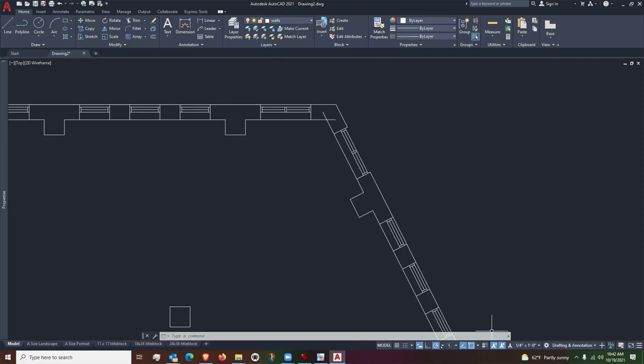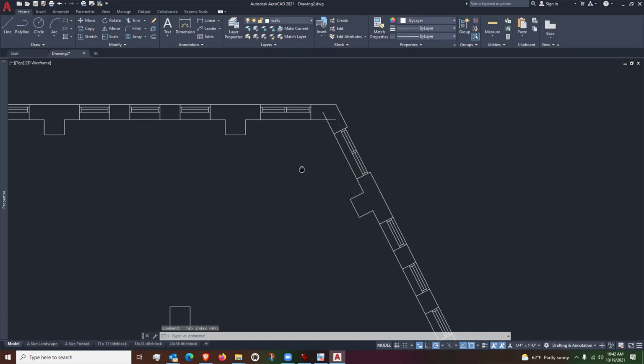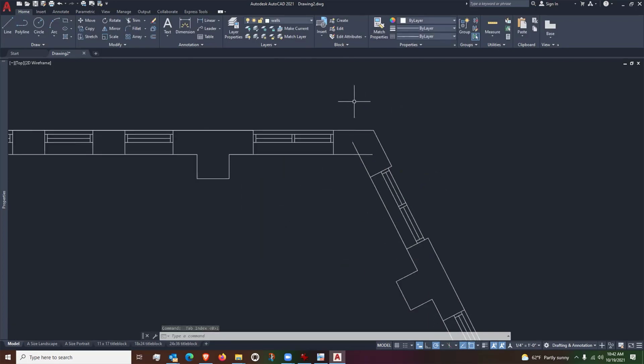You might have to hold back. Because I know what you're doing, you're actually doing the lesson as I'm doing it right here, right? Yeah. So do you have 27, 117, 207? And when you created it, was this set to 90 degrees? Yes. Okay, we need to talk. Yeah, let's talk.